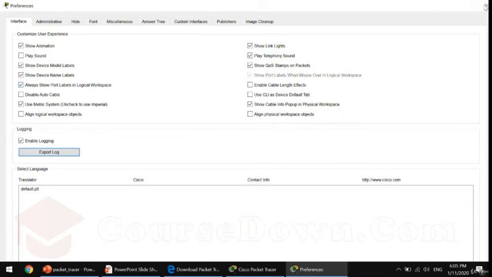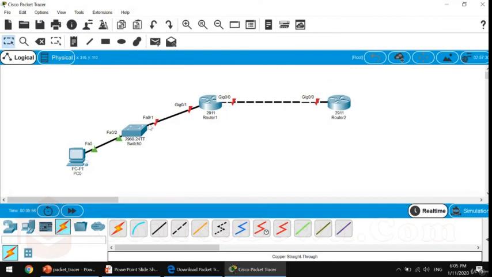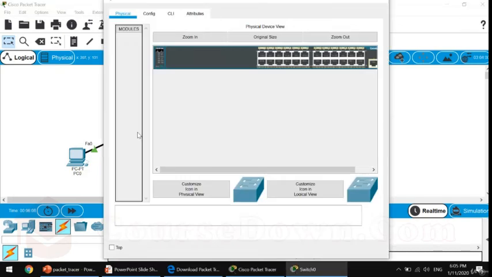That's a really helpful feature, so you can easily see the interfaces that you use to interconnect your devices to each other. Okay, so click on the switch also, and this is a Cisco switch, and this is the physical view of this switch. You can see it has got some ports and some buttons in here.